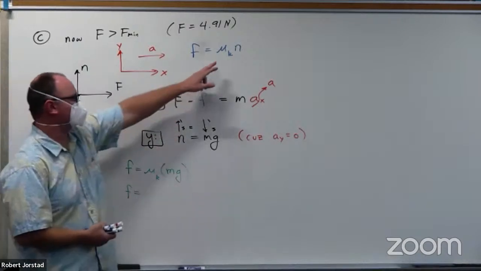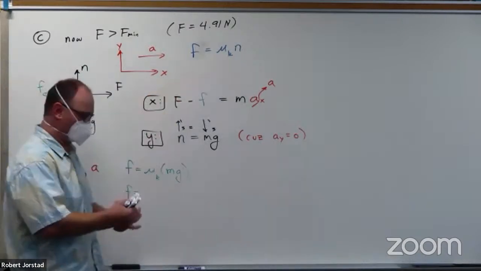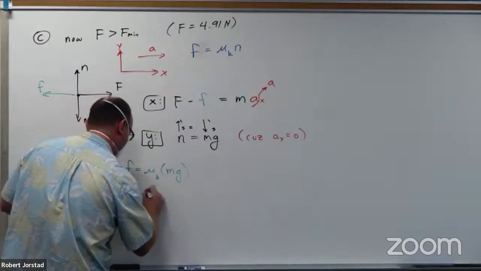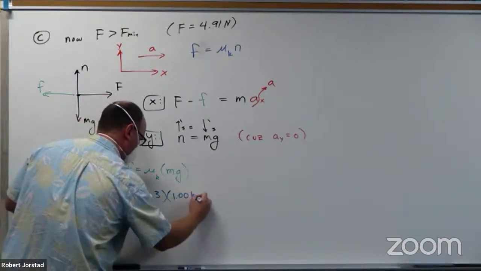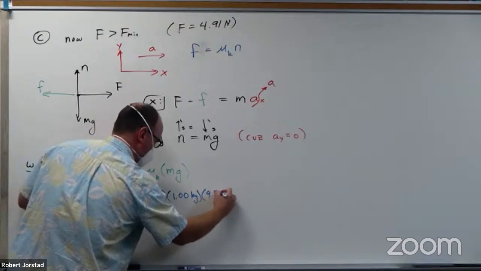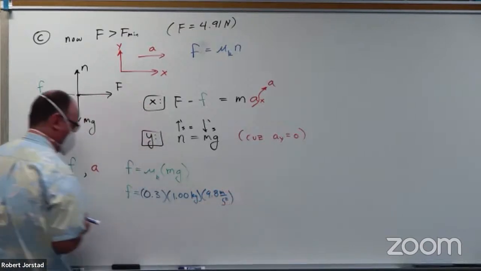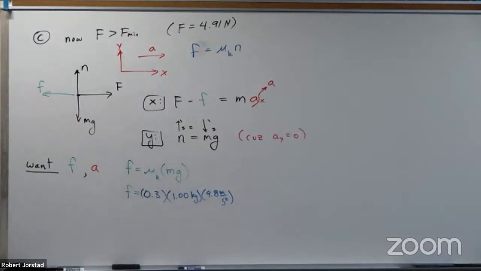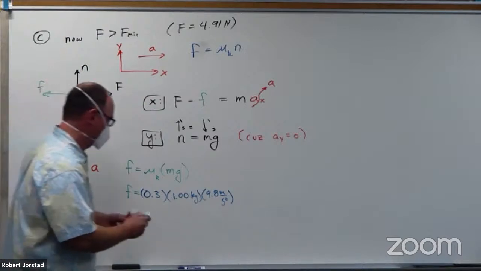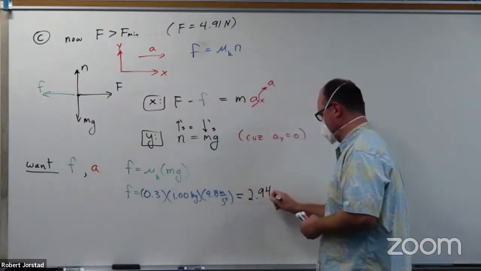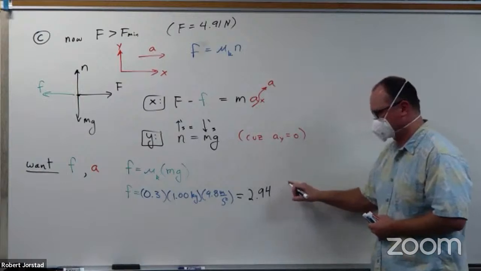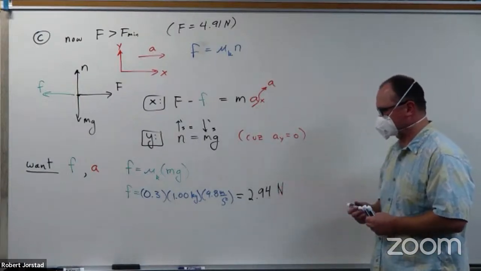See, that's why we got to watch these subscripts. Mu sub k is only 0.3. M was 1.0 kilograms. g was 9.8. Again, sloppy with the sig figs. I just do that to make Don happy. All right, I got to punch this in, or you guys are faster than me. What you got? 2.94. That sounds about right. What are the units? Newtons, because it's a force.